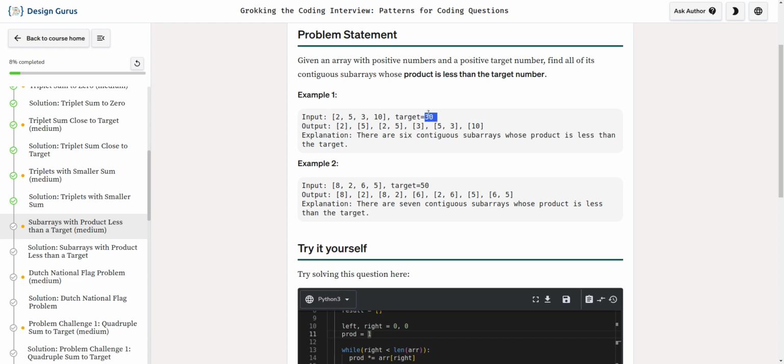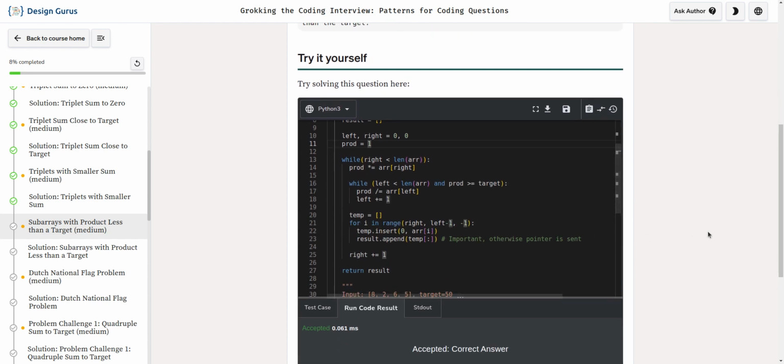then obviously multiplying all these numbers will not still give us 10,000. So that means that right will pass this. In our code, if that happens, we will still get all the subarrays required, including 2, 5, 2, 5, 3, all of this, even if right goes beyond the array and left does not even move. So essentially, we're only worried about right reaching till the end of the array. The left will follow. The left will basically close in the window as and when required. We don't need to worry about left, except for one small tiny edge case, which I'll show in the code.